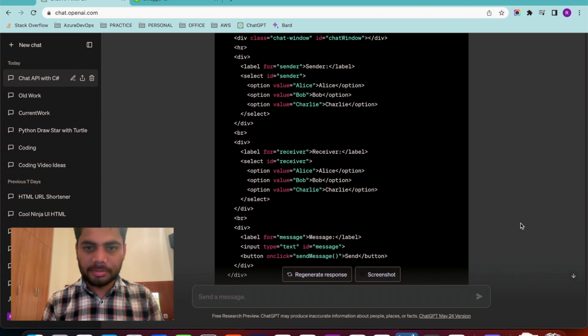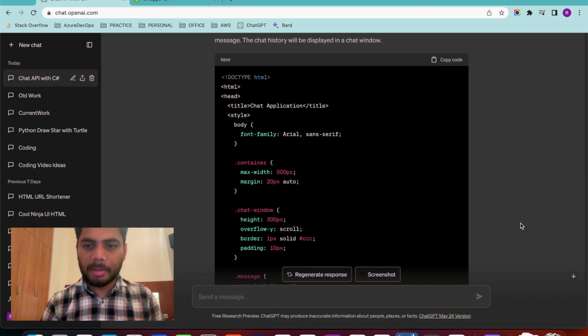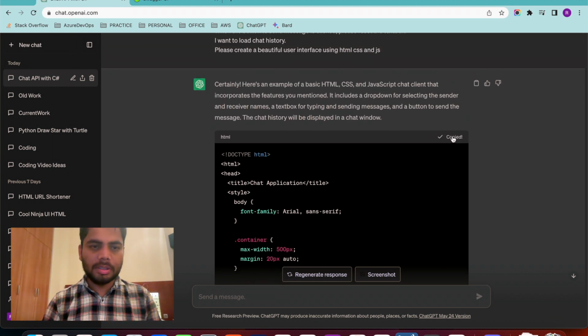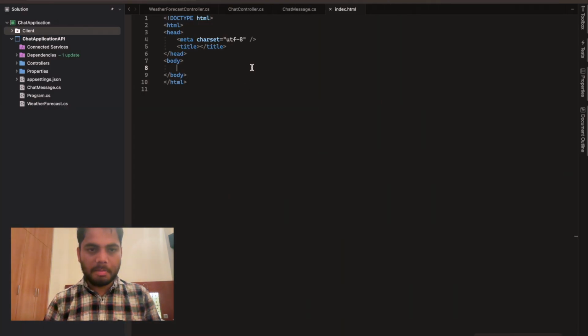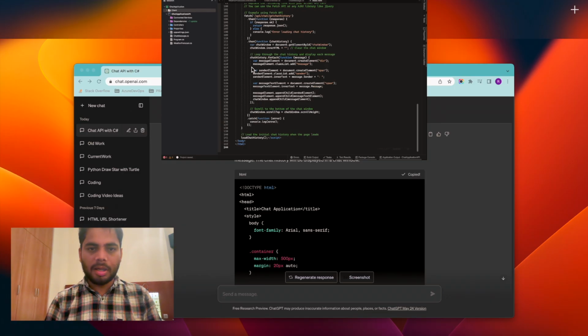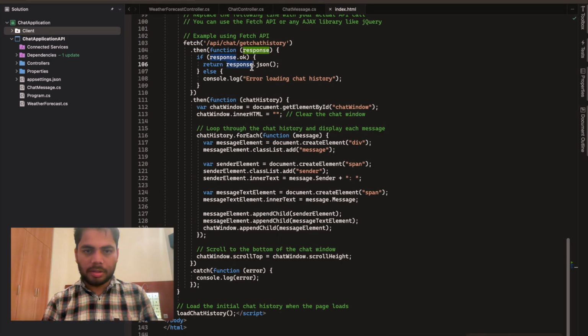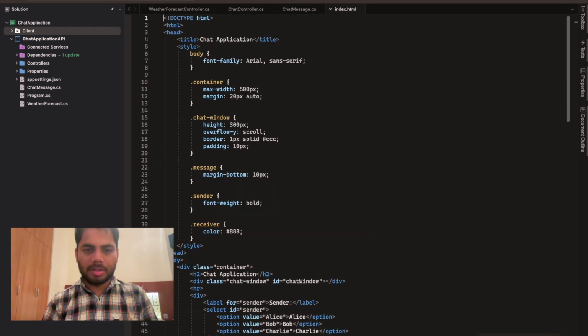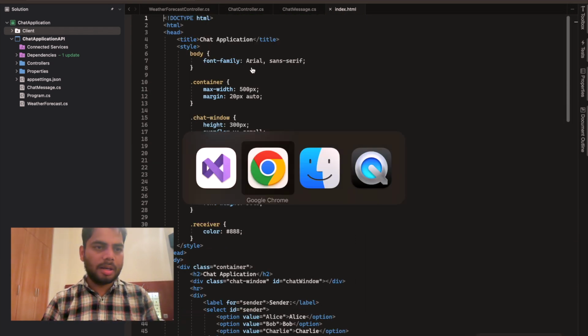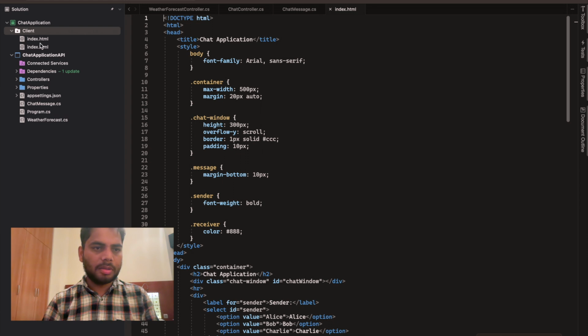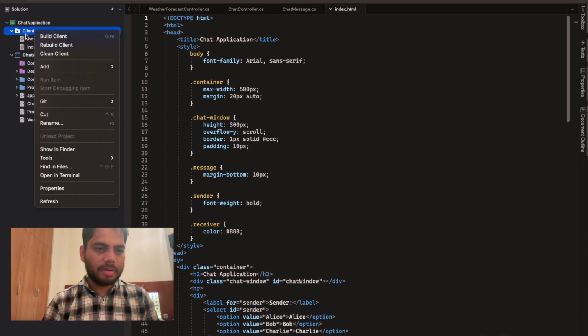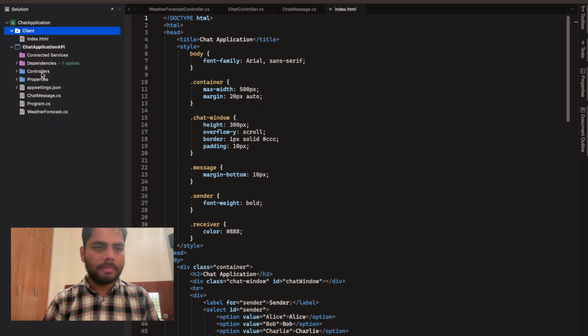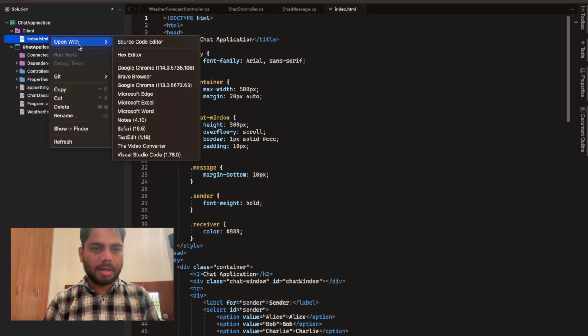What I will do, I am just going to copy this code, and I will blindly paste this entire code here, and without thinking of anything, I will just open this in a browser. There is an issue in Visual Studio, so I will just open it in Chrome browser.